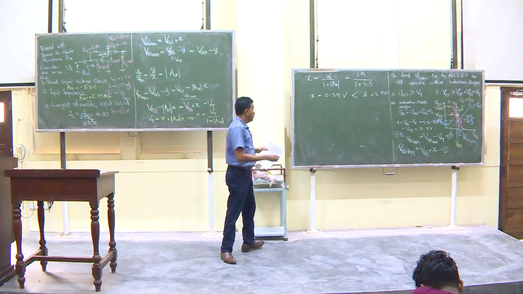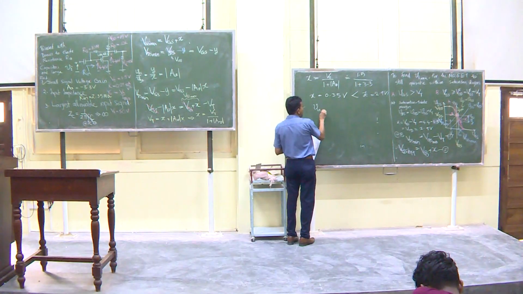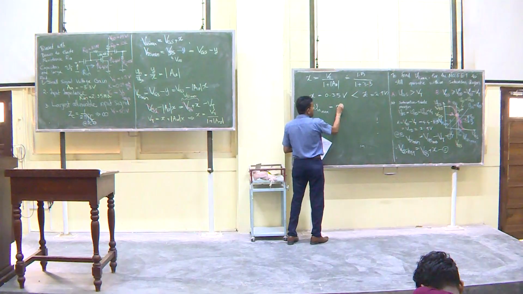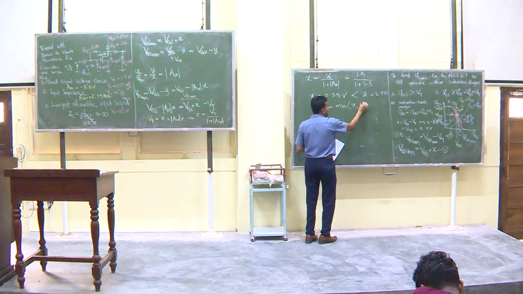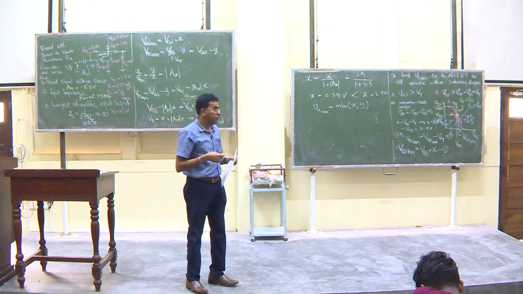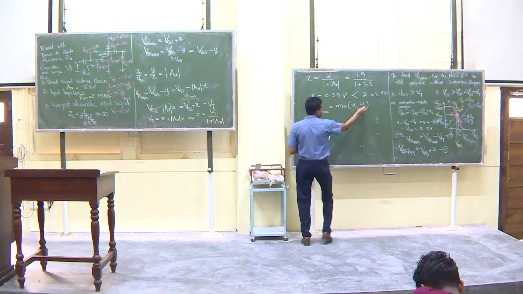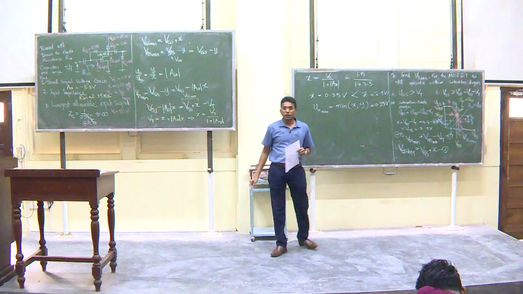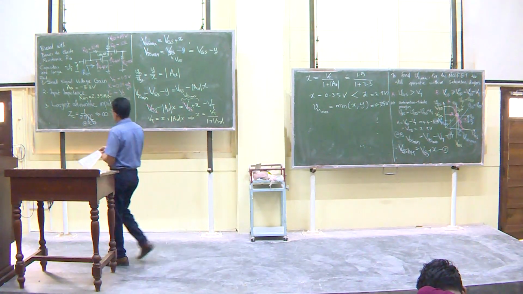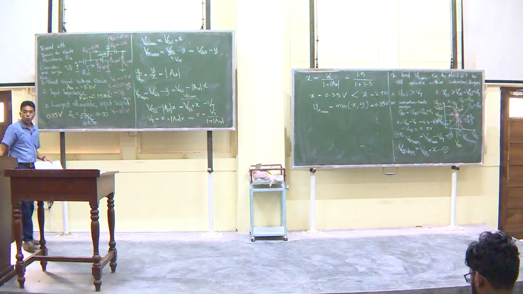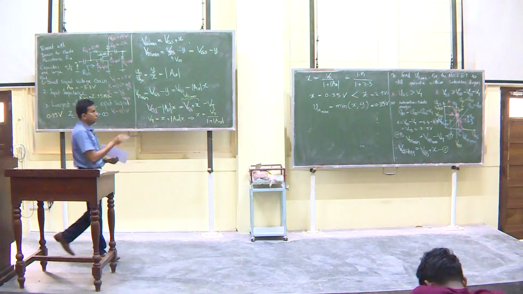Therefore, the maximum input voltage should be the minimum of X and Y, whatever is the smaller one, otherwise it will go into triode region, right? So therefore, this value should be 0.35 volts, 350 millivolts. So the answer to the question here is 0.35 volts. Okay, so we solved everything.